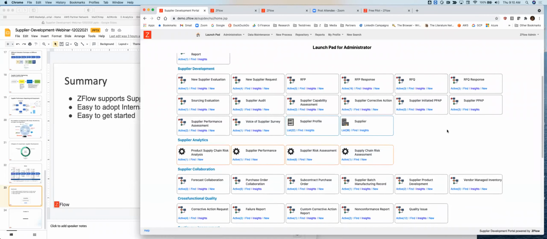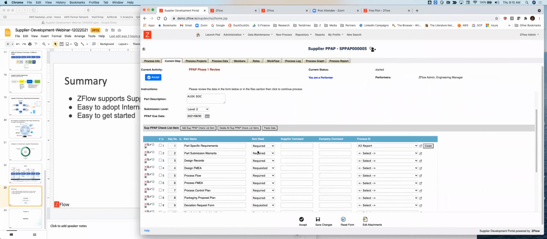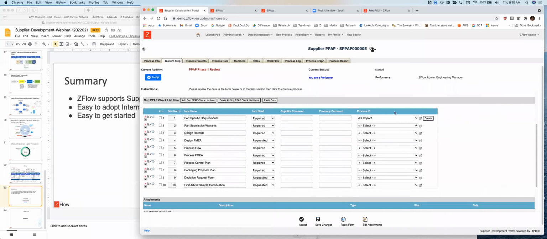It is considered a checklist item because it's a list of items that people have to check off: done, required, supplier comment, and each of these items can also initiate a workflow.